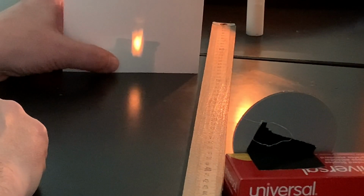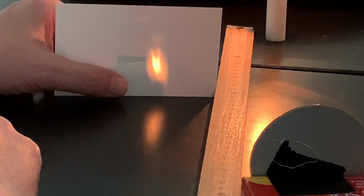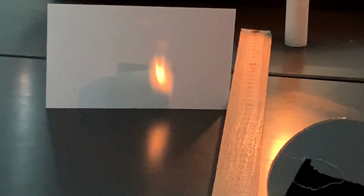That's a pretty good image. And if we bring it up a little bit, we can see it even better. And wow, that's pretty good. So you can see at this point, you can clearly see the wick and details of the flame, right? And that's at around 21 centimeters away from the mirror. So it looks pretty good.